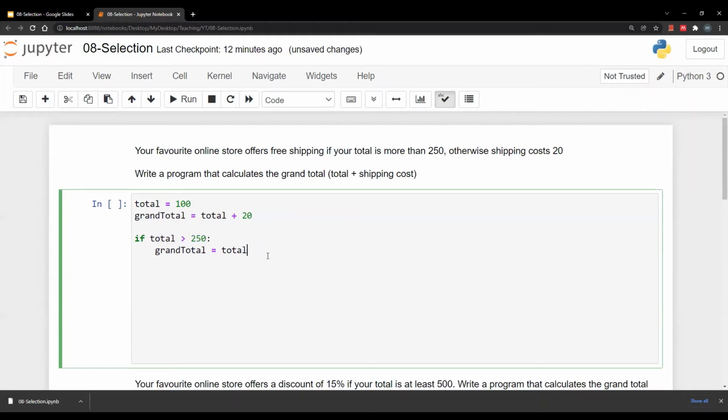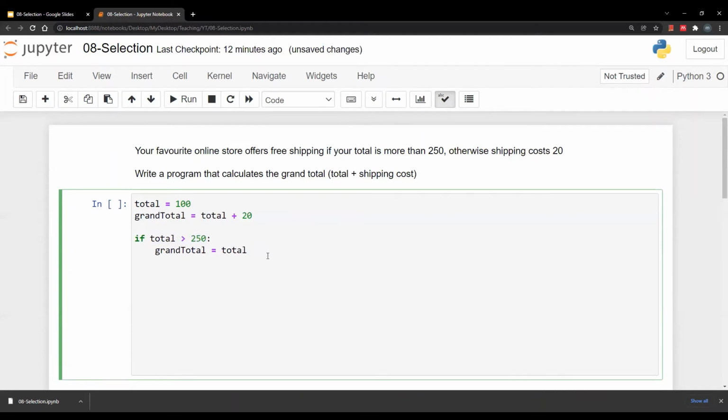So I come down after the if statement and go back to the original indentation level, and I write print grand total. We wrote the print statement right here because it is not associated with the condition. Only this line right here is attached to the condition. This is why it's indented and all the other code is not indented.